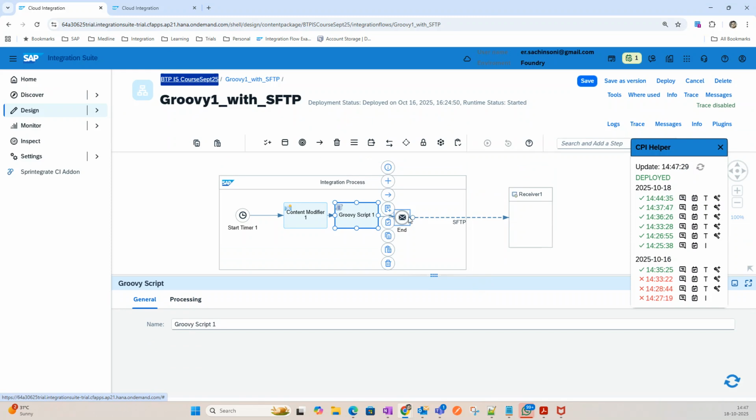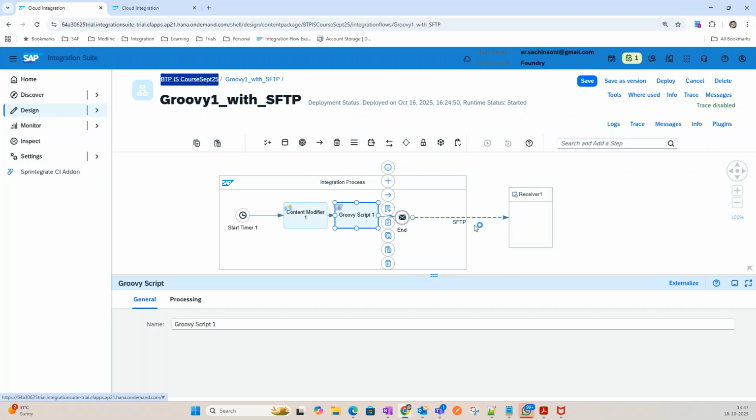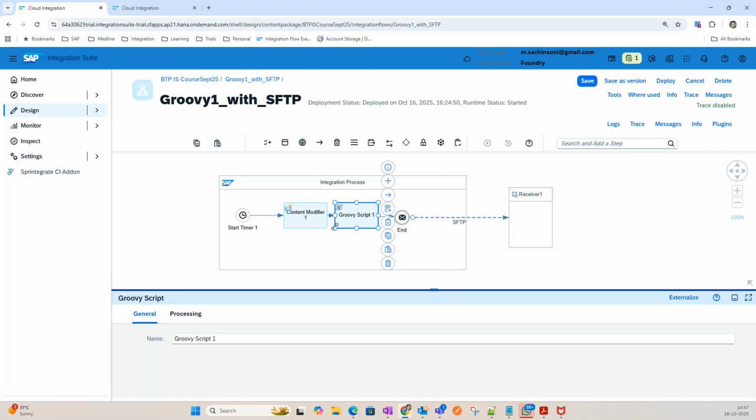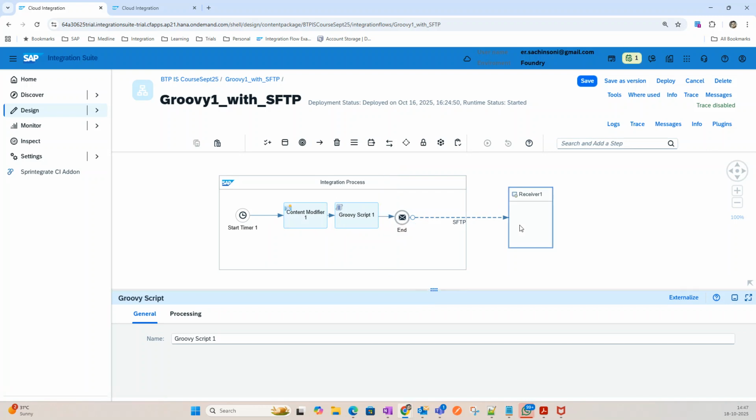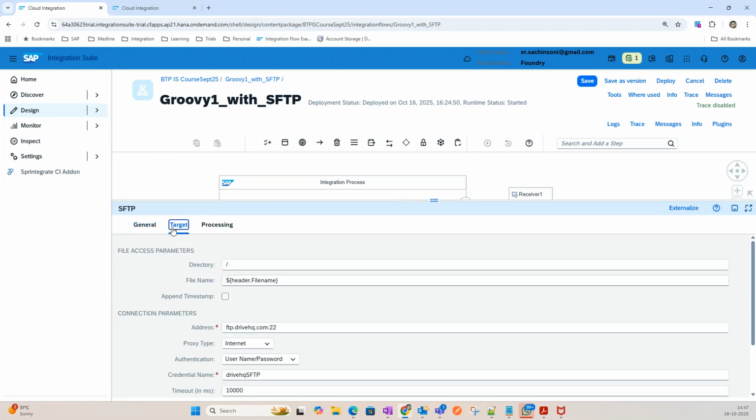So I joined this to a receiver. Typically, in our case, we are not using a receiver because we are just studying the concept, so we're not sending or receiving the data from anywhere. In this case, the work is starting in CPI with the payload also embedded in CPI, but I'm sending the payload to a third party. I've used a free SFTP software. I'll give the details to you as well so that you can also use it to practice.